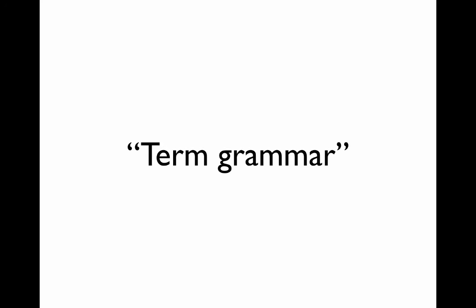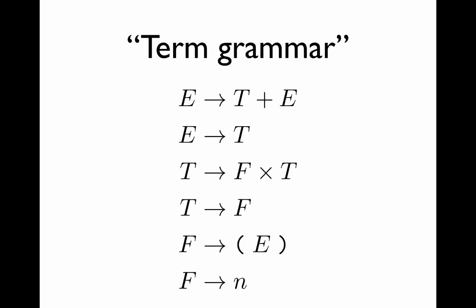So now let's consider the simple example of the term grammar. This is a pretty common grammar that shows up in examples of context-free grammars. In the term grammar, what we have is a list of productions or rules telling us how to construct proper terms over addition and multiplication. And in this grammar, we can identify the core parts.